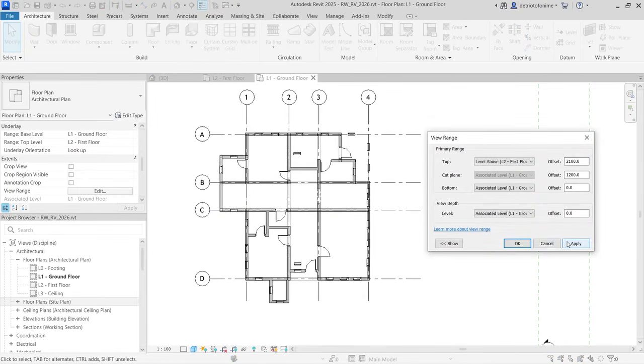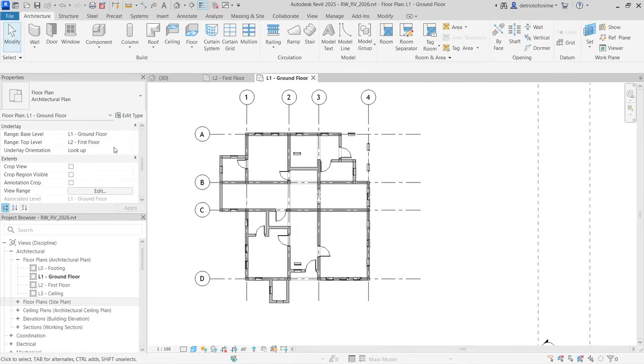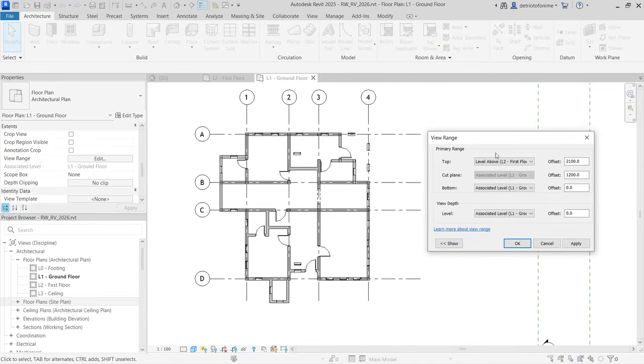So with this setting, if it doesn't go away, you just need to go to the view range top level, associated, and just go ahead and put bounded and click apply. I'm going to just make everything disappear. You can go ahead and use look down as well and just click apply. So if you try everything in your view range and you can't really get all the walls to go away, go back to the view range setting. Under view range, go ahead and edit it, and then for the top level, remove the first floor and set it to the associated level, which is the ground floor. So everything in the view range should be set to ground level.